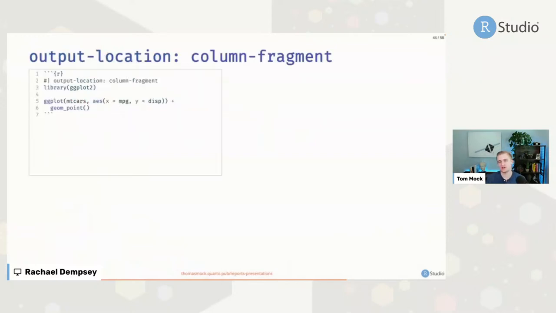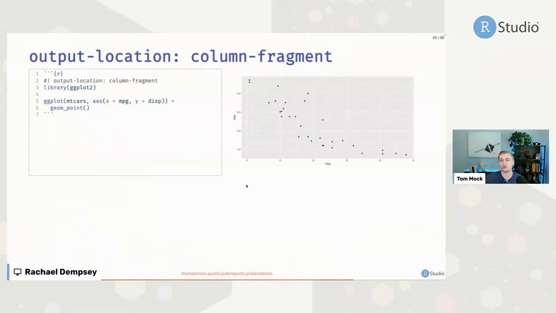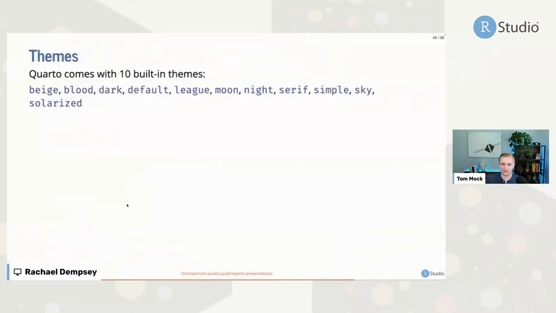Another really useful Reveal.js feature is output-location, used within code chunks. You might have something like loading ggplot and doing a quick plot of mtcars, and then when you advance the slide, it throws that image directly next to the code in the second column as a fragment showing up later. This allows you to step through showing the code and showing the output as you're moving through the document. The output-location column option is the one I find most useful — you can have long source code and a nice image next to it, delaying the output so you can discuss the code first.